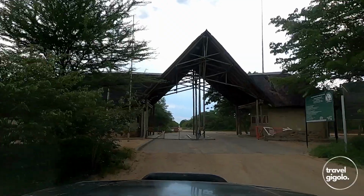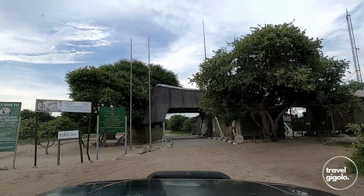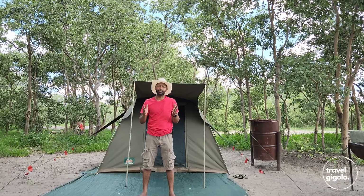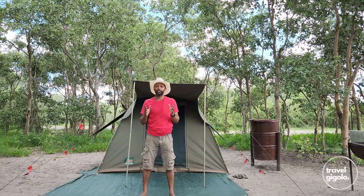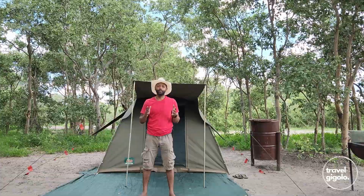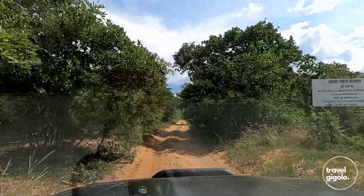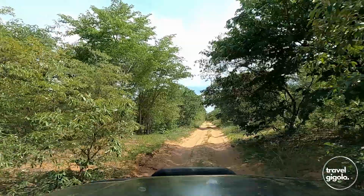That includes, of course, stopping at the main entrance and then stopping at the office as well to quickly check in. So that could account for some of that time, but it's difficult to average more than about 40 kilometers an hour comfortably. If you try and go faster than that, you're potentially putting yourself in a bit of danger, but it's also going to be very uncomfortable with jumping up and down over all those little humps in the dirt road.